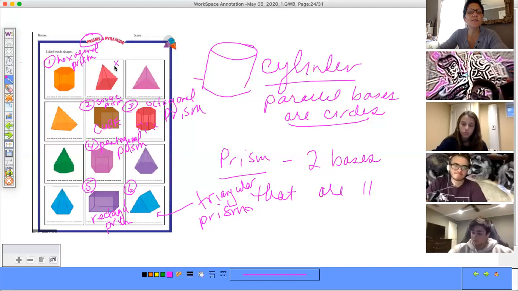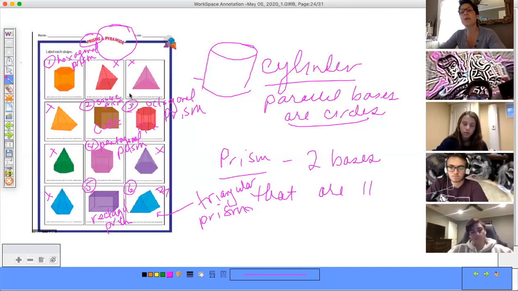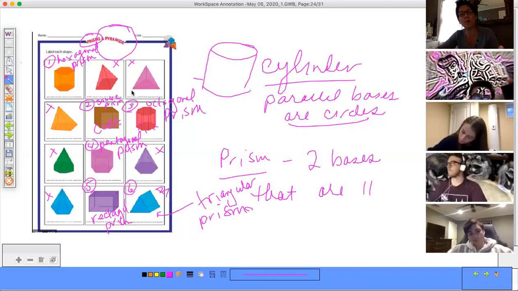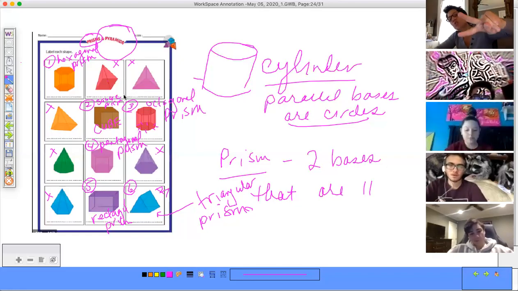All of these other ones here, if I put an X here, an X here, these are all considered pyramids. These all fall under the family of pyramids. The way you name it is based on what the base is. And notice that all pyramids only have 1 base, whereas all prisms have 2 bases. Good. So does somebody want to take a crack at what this one is called here? I'll tell you what. Rachel, what would you call this one?